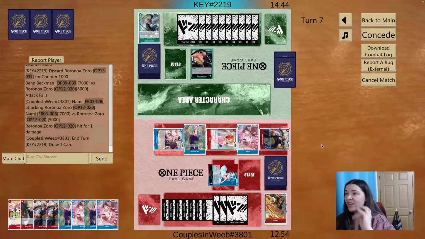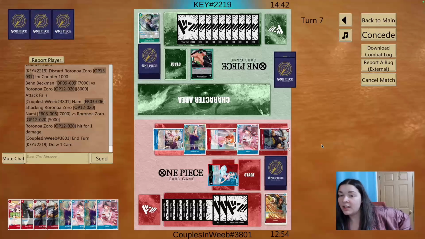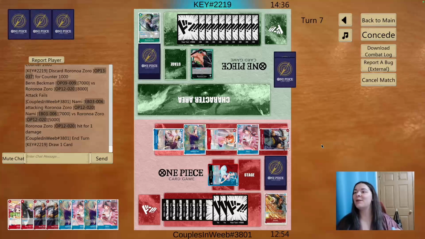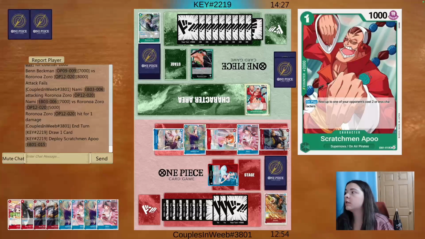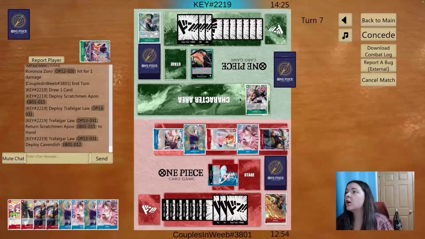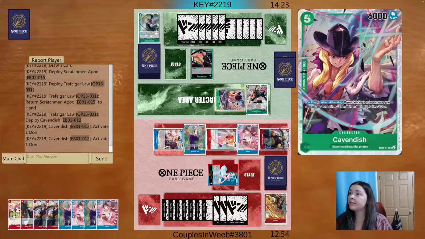Okay. If we survive this turn, I think we have game the following turn. And we should survive. If he does DMG, we have enough counter for DMG. So we were at 0 life for like 2 turns now. But the blockers are saving us because he has no board presence. Rest up to... Is this guy? Oh, he did that to Law. Law into Cav. Okay.